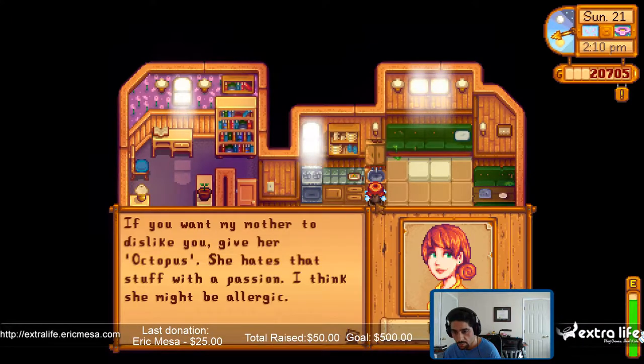What's up? If you want my mother to dislike you, give her octopus. She hates that stuff with a passion. I think she might be allergic.